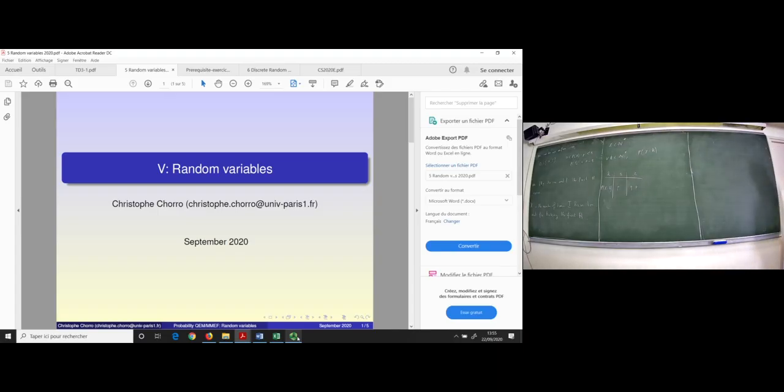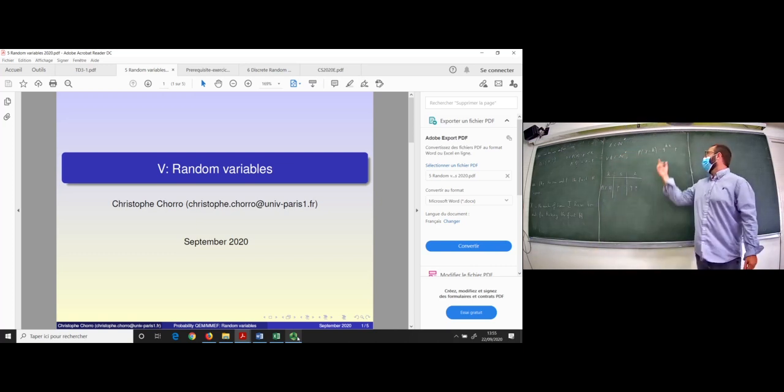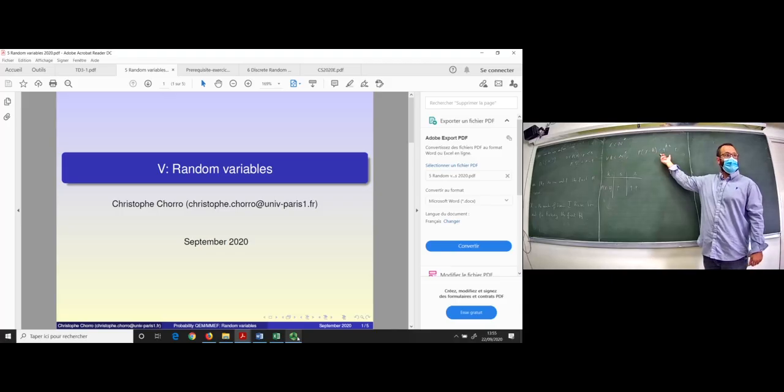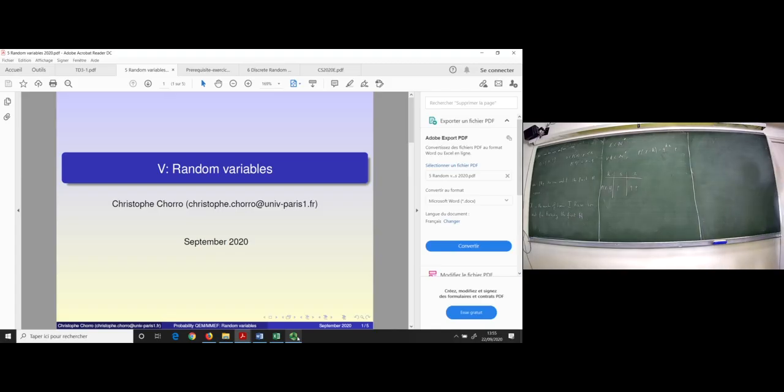So if I continue, what I obtain as a general formula for the probability that x is equal to k is this: if x is equal to k, it means that I obtain tail for the first k minus 1 tosses and then the head. The probability to obtain a tail is q, so it's q to the power k minus 1 times p. So x will be what I call a random variable, something depending on the random experiment.